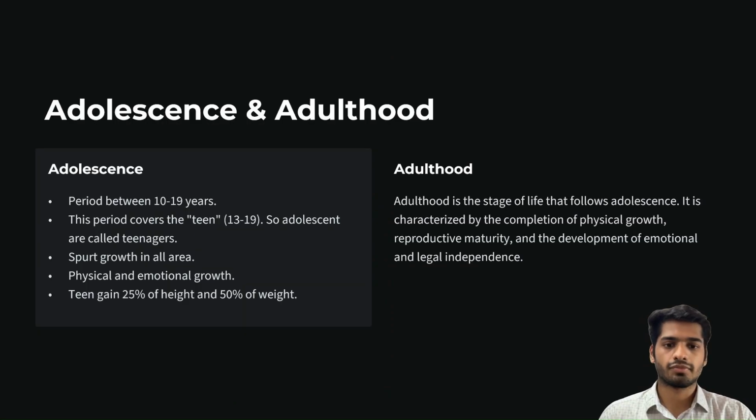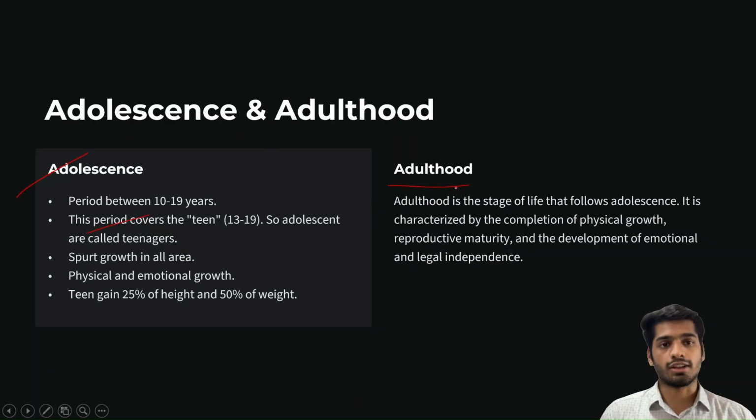Now the last two topics are going to be adolescence and adult. So what is adolescence? It is nothing but your teenage life. Teenage life starts from your 13 till 18. See, the 13 and 18, it ends with teen. So this is the period from 13 to 18. In this age, you're going to see development in all areas, that is mental development, physical development, reproductive development, emotional development, all of these developments.